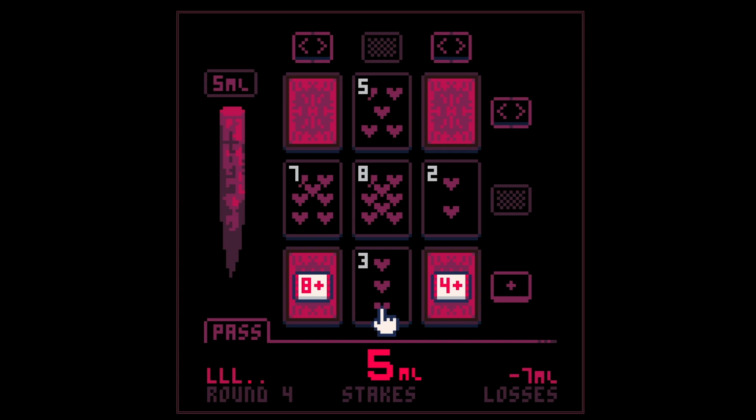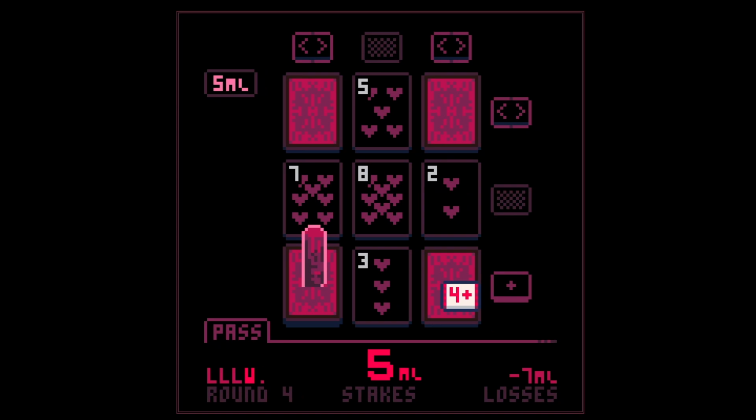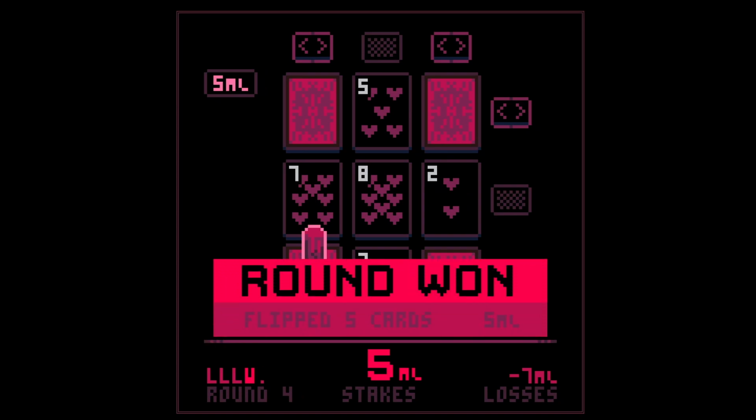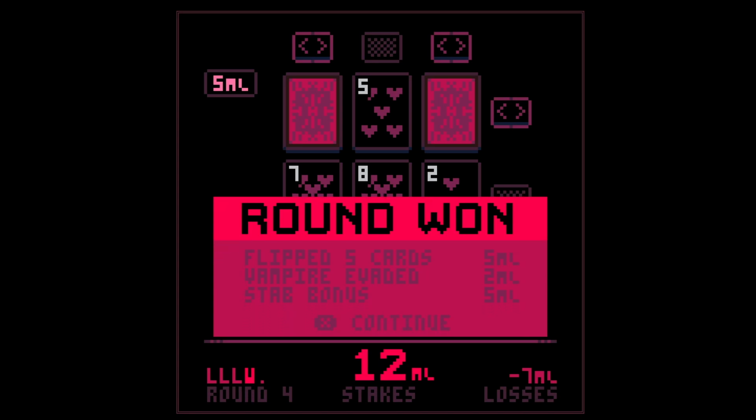Should we straight up stab it, or should we try to flip over the top column first to get something else? But nope. Even if we got that thing, it wouldn't help us. We'd still have to figure out which one of these it is. And no, that wouldn't really help us. Well, maybe I should just risk it. I just have to risk it. And I win! Good! Actually worked. Very good.